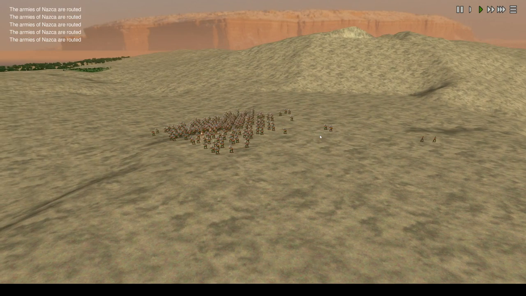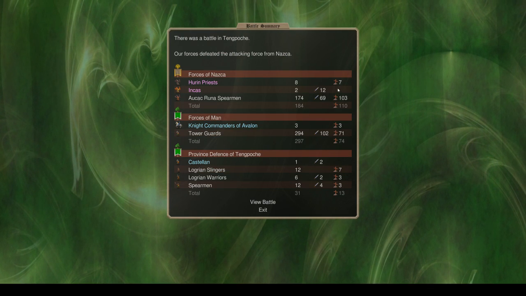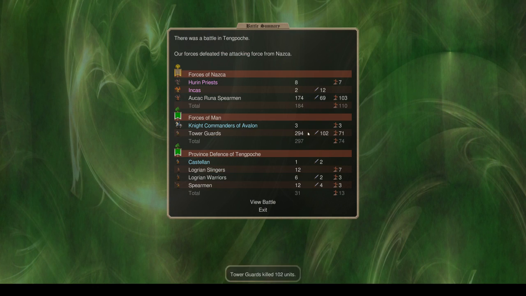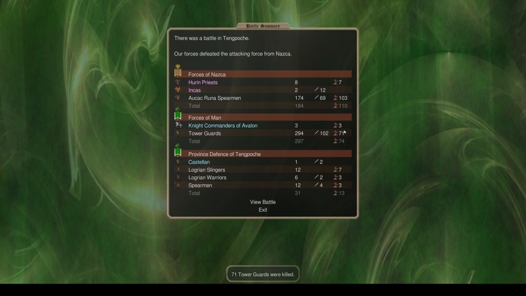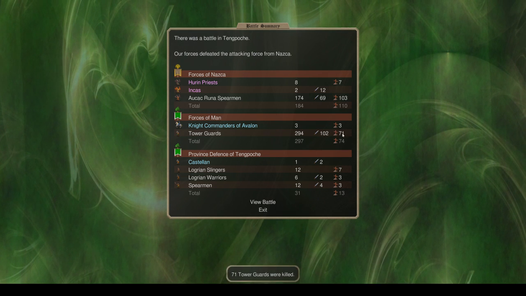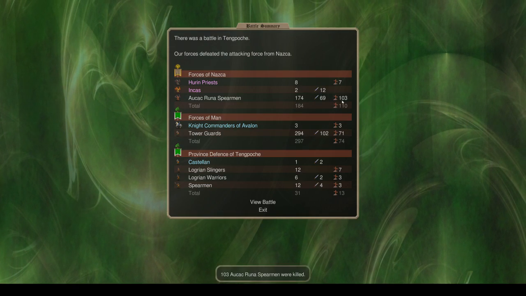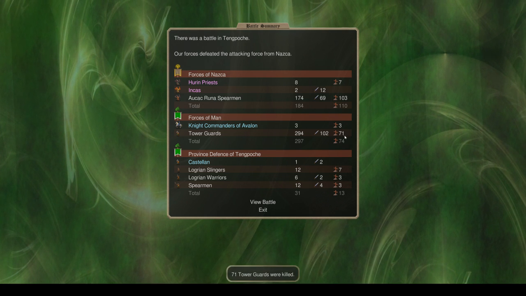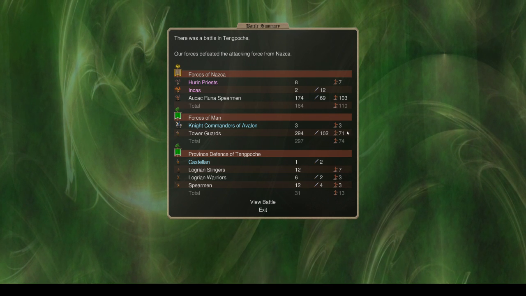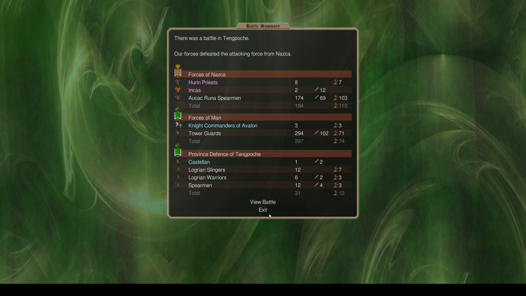Ah, we actually lost. Well, this didn't happen in the test. Still, just go with it. It's effective. Terrible, terrible example of a test, but these tower guards should have completely shredded through my spearmen with way more than simply 71 losses, and they should have done it turns and turns ago.